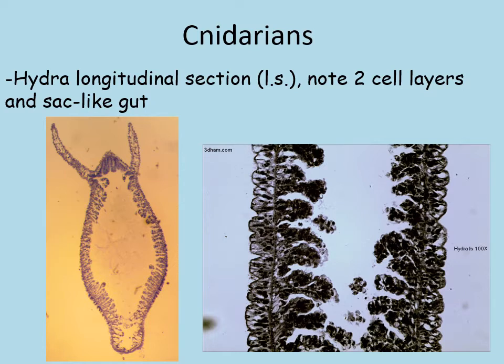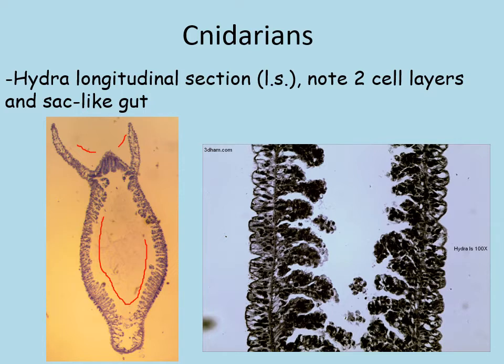We also have sections through, a longitudinal section through the body of a hydra. So that means you're slicing the hydra lengthwise. So on this left picture here, you can see the tentacles here at the top. So it's sliced through a couple of tentacles. So hydras, like Cnidarians in general, have a sac-like gut. So there's one mouth opening, and that will lead to their gut. And their gut is just a chamber with one entry and one exit. So food goes in through the mouth, and waste also exits the mouth.